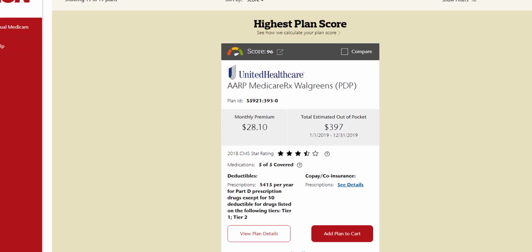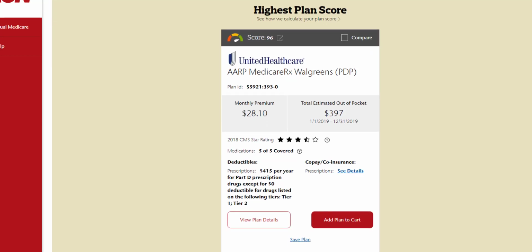So, in a perfect world, Mom would be able to move to the WellCare Value Script Plan if AON offered it, and her out-of-pocket cost would be $223 a year for her medications. She'd essentially get her medications for free via mail order. It might cost her a little bit more than that, but she'd basically get her medications for free via mail order with that WellCare Value Script Plan. But that's not an option, so instead, she's got to pay $397 out of her pocket next year for her medications, which is still a reasonable price, but it's not the best price available to her. But we don't have an option here. We have to play by AON's rules.